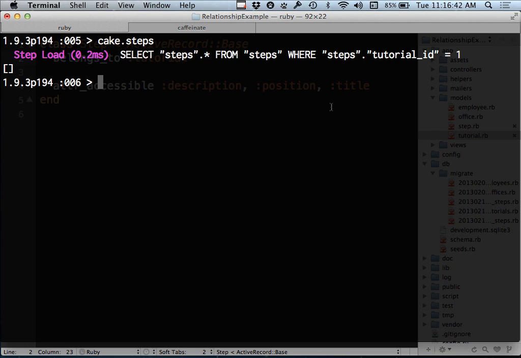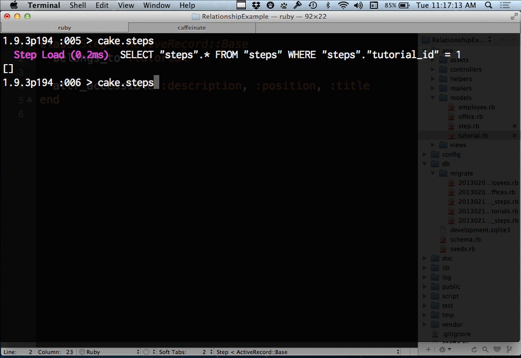And whenever I call that steps method on a tutorial object in this case, it returns to me an array of all of the steps that are associated with that particular object. So all of the steps that are associated with the cake tutorial in this case. Right? It's plural, so it makes pretty good sense. Cake.steps returns multiple steps, or at least potentially could. It'll always return them as an array, which is why we got an empty array back here.